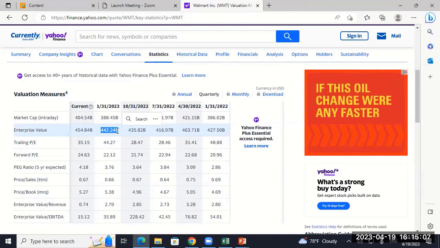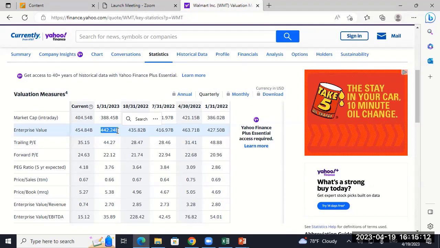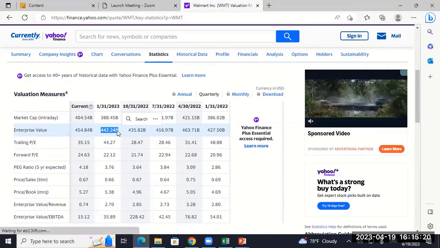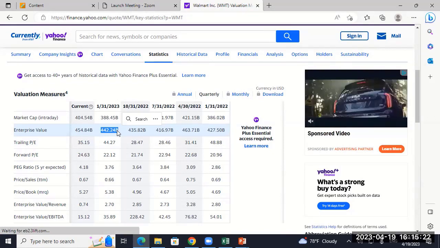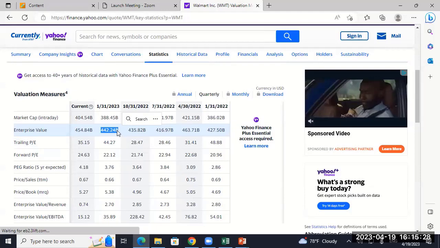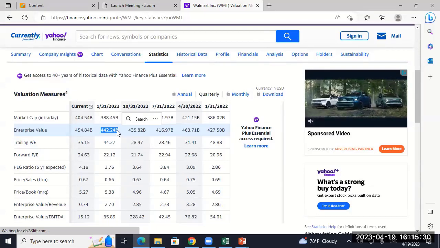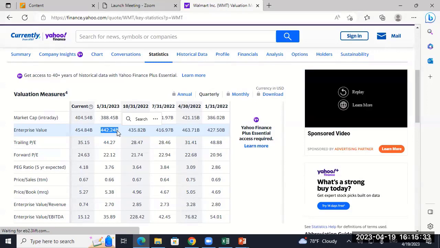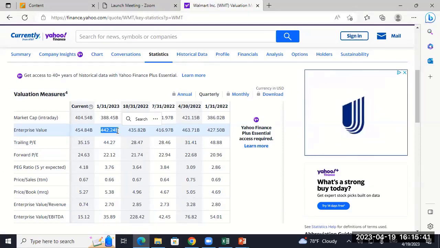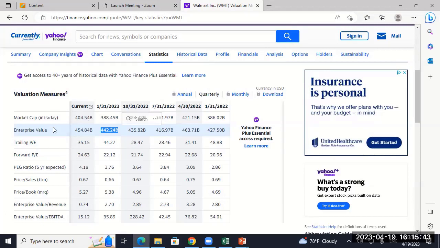And Dante's right, it has to do with debt. Market cap is the market value of the firm to the stockholders. Enterprise value is the market cap plus the debt of the firm. Now, is it book value or market value? It's probably going to be the book value of the debt. That's a big issue. If you take corporate finance, how do you treat debt? Is it market value or book value? Right now it's a big deal, because the market value of debt is probably 10 or 15 cents cheaper than it was last year. But generally, market value and book value of debt are pretty close. It's not usually radically off. So this is probably the book value of the debt of the firm.